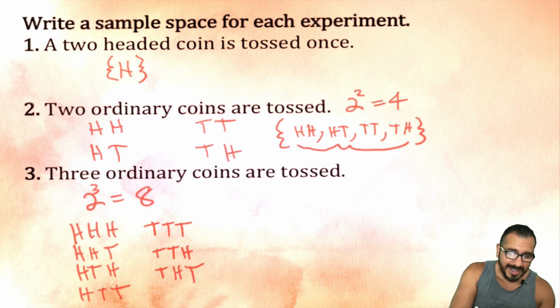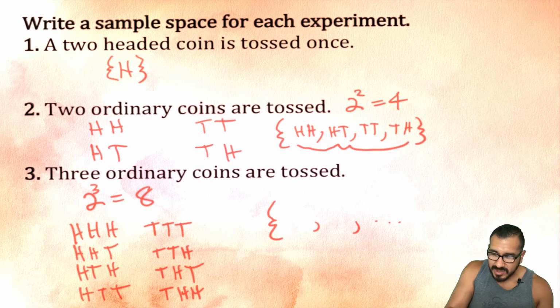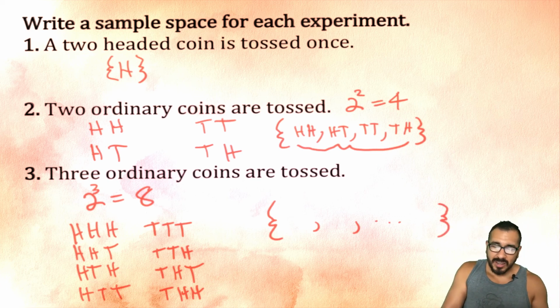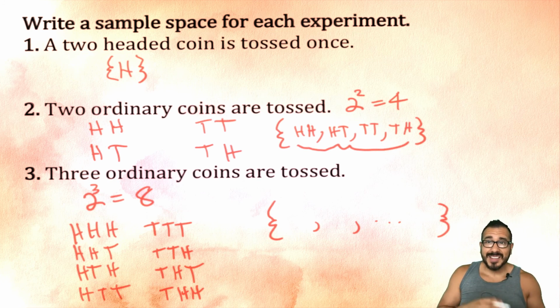So let me go ahead and list all of them for you. And here what we're going to do is transfer all of them separated by commas, right? In our set notation here. There we go. All right, so again, all you're going to do is take 1, list it here. Take 2, list it here. Take 3, list it there, and so on. So it looks just like this. And what you're going to see is we have a sample space of size 8.